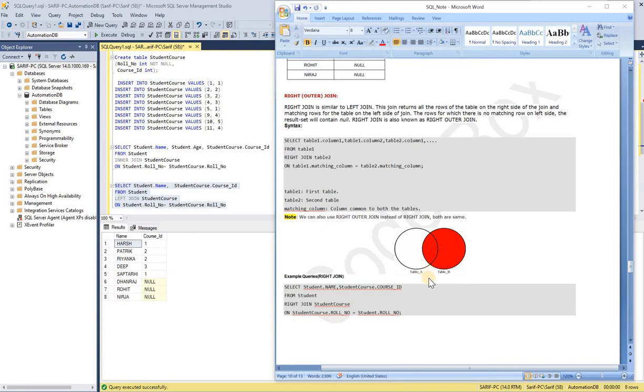So it's a very simple concept. If you understand the left join, you will understand this. It's just the opposite of the left join. It means it will retrieve all the data from the right table. The right table is the high priority, along with the matching rows from the left table. The rows that are not matching from the left table will be updated as a null value.